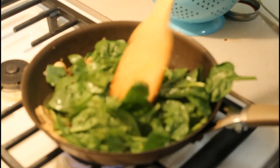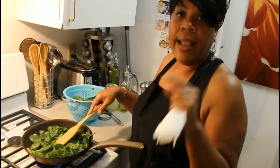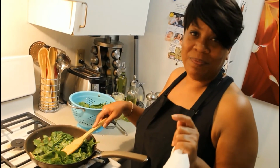I'm going to keep this going. And what I'm going to do is I'm going to keep adding to the skillet as I saute. And when I'm finished with that, we're going to put it all together and you're going to see the finished product. The food came out really, really good. Take a look.